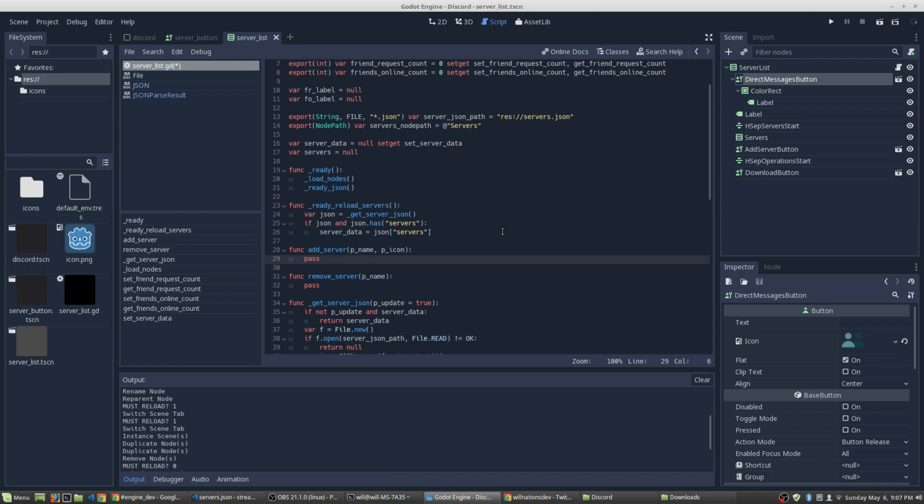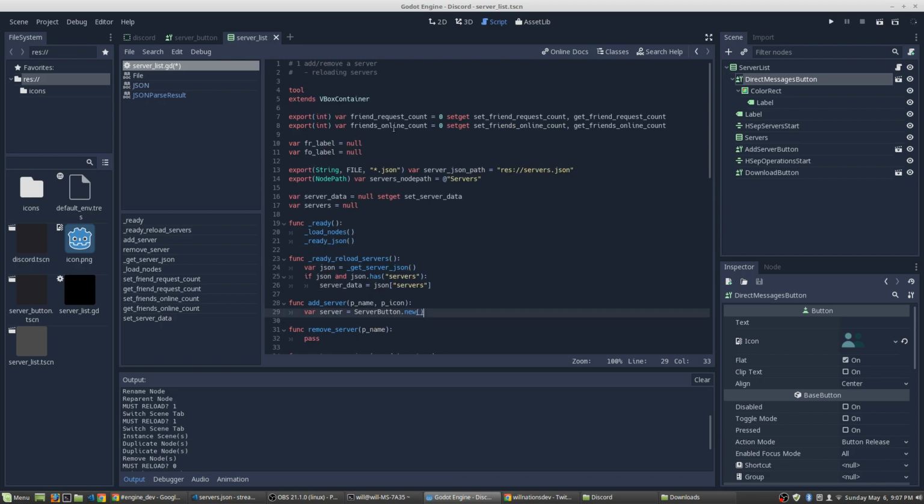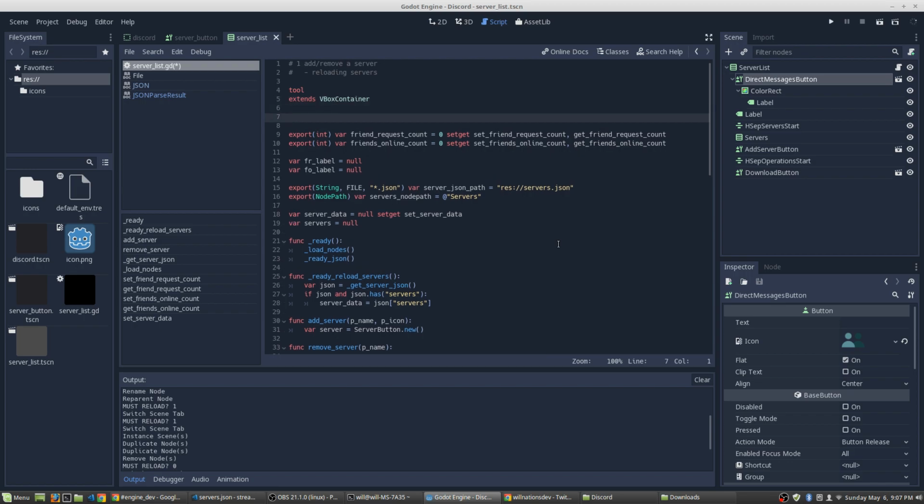Okay, so in the case of adding a server, we are going to create a button. So server is equal to ServerButton.new. I do have server button. No, I don't. Server button is not a constant here. Have I not made them? I guess not.